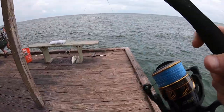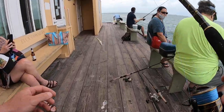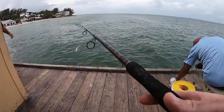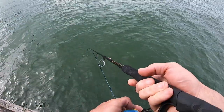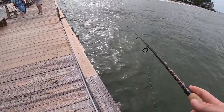that you're dealing with. Maybe about 5 days before this, Donnie and I actually went to the Rod and Reel Pier and we're smoking fish on the pinfish. Almost every pinfish you drop down, you just get slammed. But this day, they wanted a different type of bait. So we had to switch gears, and when we did, we started noticing the difference in the bite. And that's exactly why I made this episode.